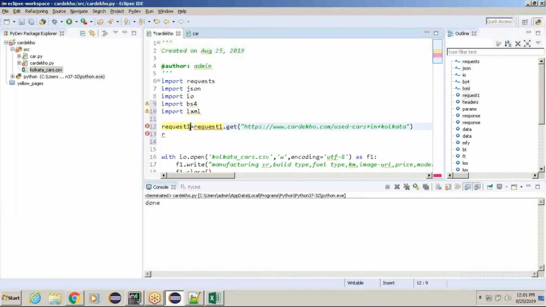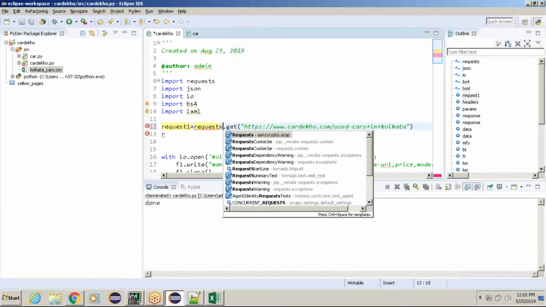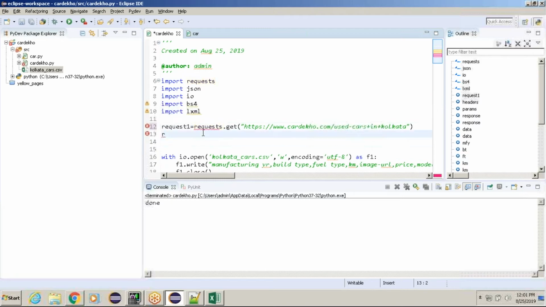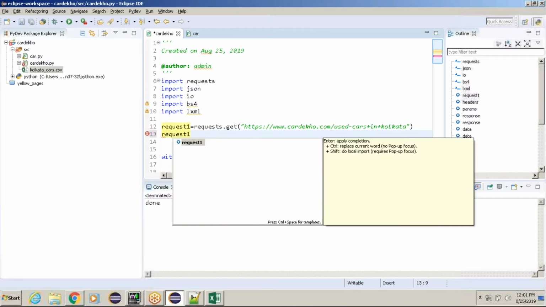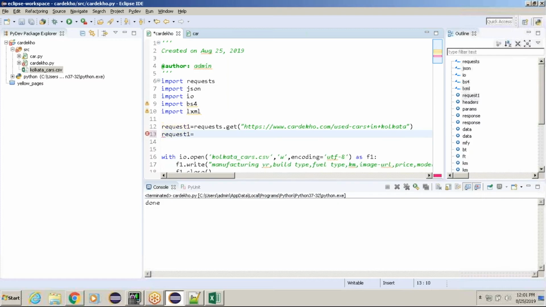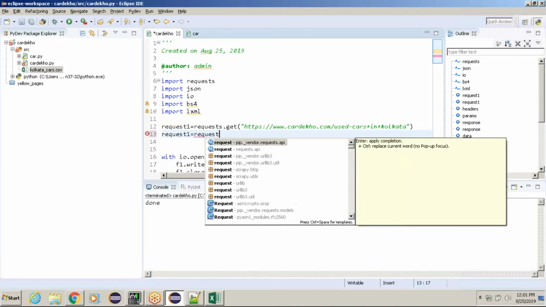Why is it showing as an undefined variable? Requests. Why did you put one? Yes, now it will work. Okay. Sometimes experts ask normal questions. It's normal, don't get offended. I know that.